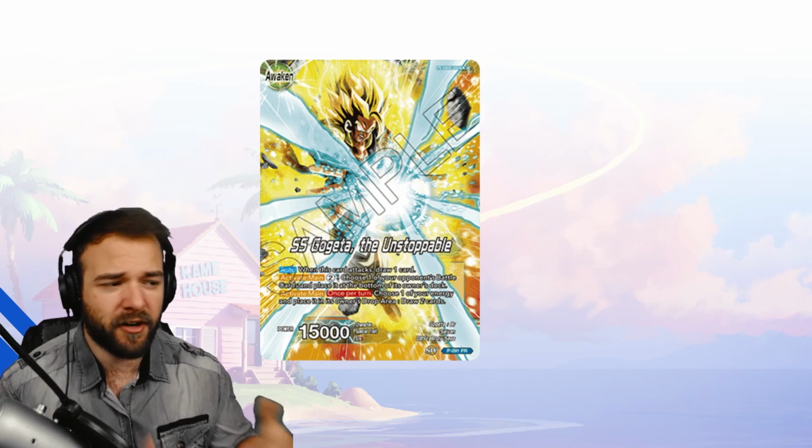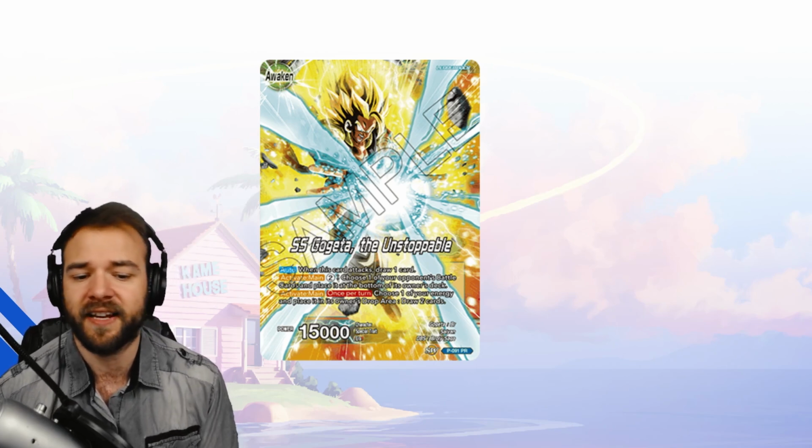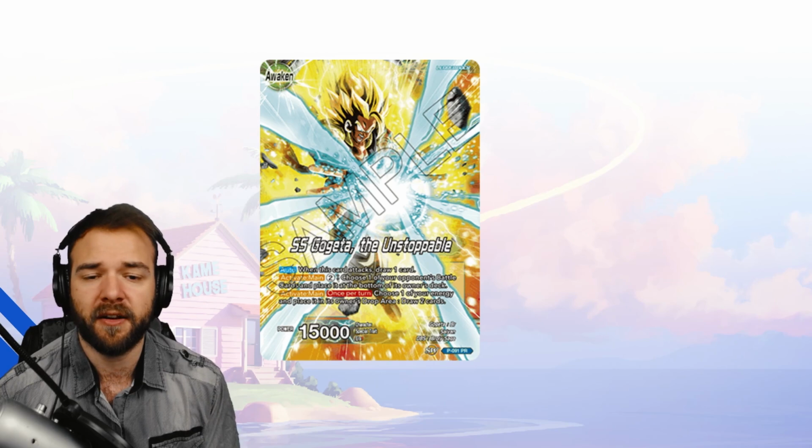So we need to be a little bit better about our mid-range plan, and this is where the awakened side of our leader kicks in. SS Gogeta Unstoppable. When this card attacks, you get to draw 1 card, activate main for 2. You get to bottom deck one of your opponent's battle cards.